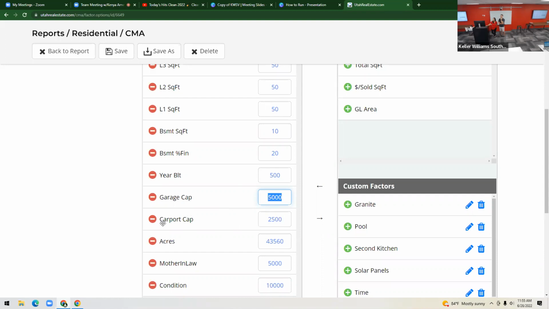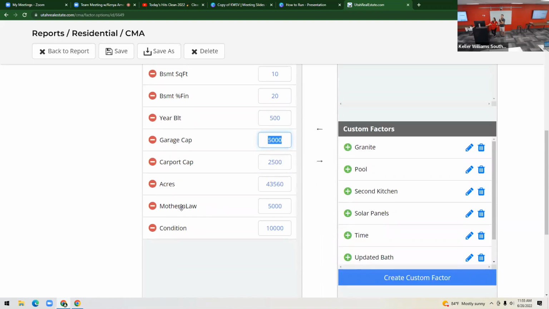And then we already did acres here. Acres 1 to 2, I'd probably start at 150 up to 250 a square foot for acreage. So you may want to do the math on this one: this times 1.5, and add that as your factor that you have saved in. And then you can always add these in. So if our property had any of these things, we could throw these in.